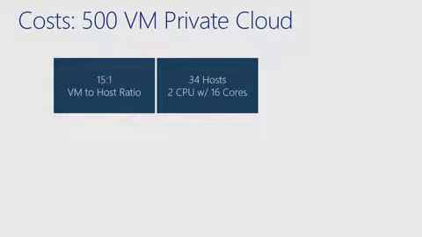We chose a ratio of VMs to host, which was not necessarily conservative, but was optimistic. I think a lot of organizations that are embracing modern hardware could achieve 15 to 1 easily. Certainly the hypervisors from Microsoft and VMware will easily achieve that, much more than that. I think that's a relatively fair figure to land on. So that's 15 VMs to 1 host, which, based on 500 VMs divided by 15, is 34 hosts.